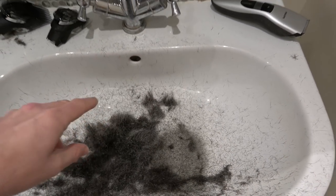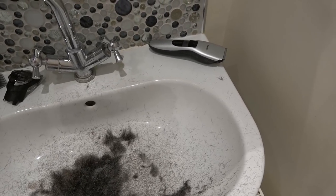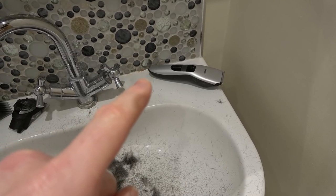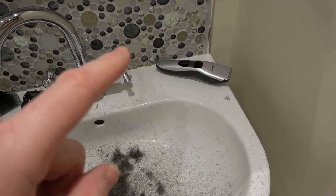My hair was getting a bit on the big side anyway. So there we go. That is my hair. I'm still happy because there's more brown than grey. So that's always a good sign. So what I'm going to do now is I've just been cutting my hair for about 30 minutes, maybe a bit longer, and it performed perfectly. So I'm gonna leave it on now.